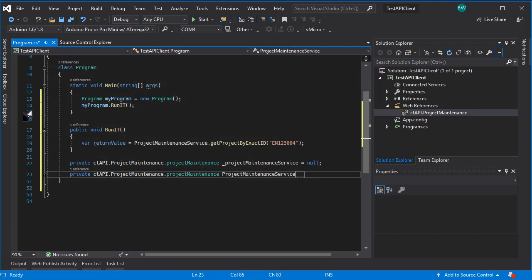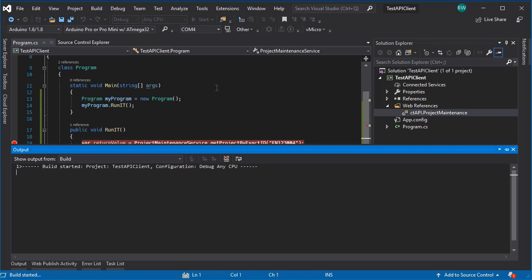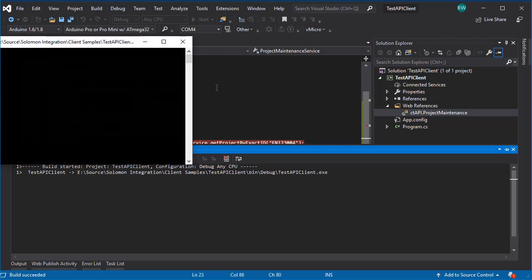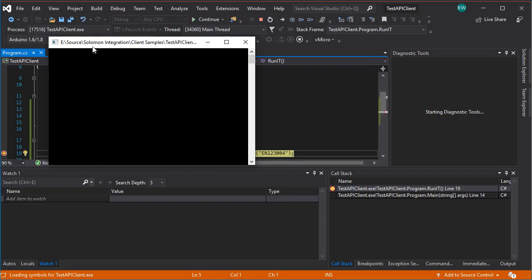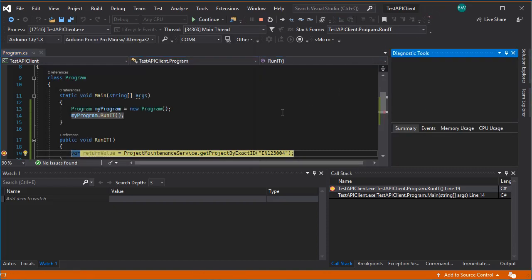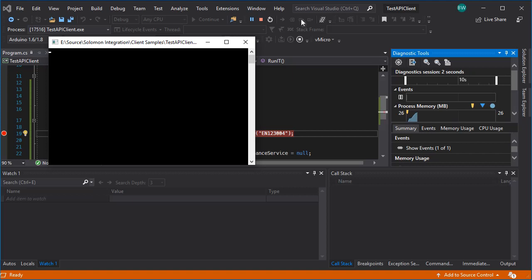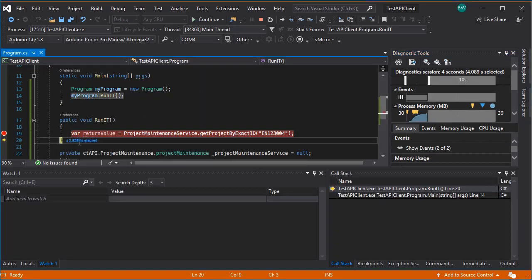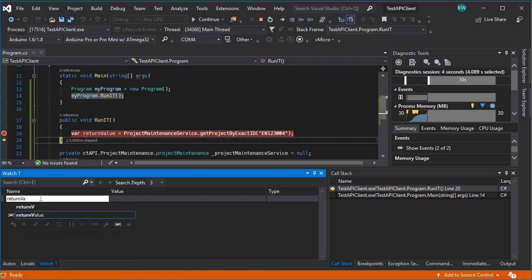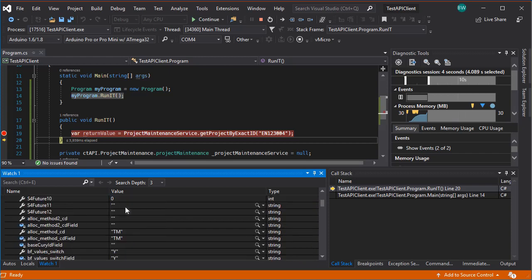Okay, so I want to look at this, and I'm going to put in a breakpoint right here so that I can watch it. And I'm just going to hit start to run this. It's going to compile it and make sure everything is good, and then it will run it. So this is a console app, so you can see that it's showing on a console, but back here in the code, we're just going to step through that, and it will make a call out to the API and bring that back. So now if I look at it, it brought back the object, and you can see all the data that's in there.